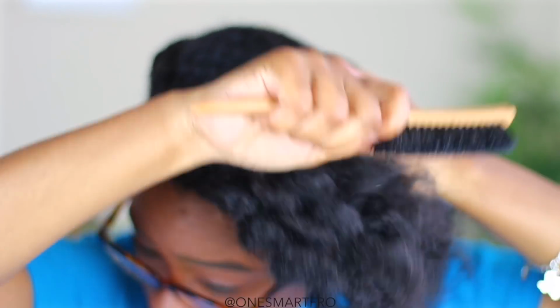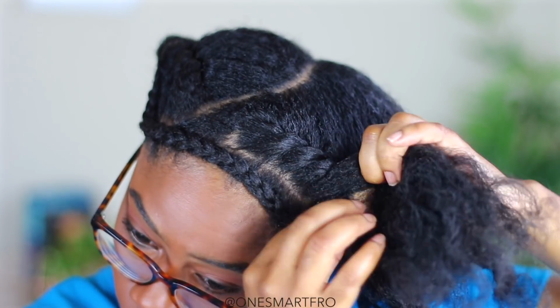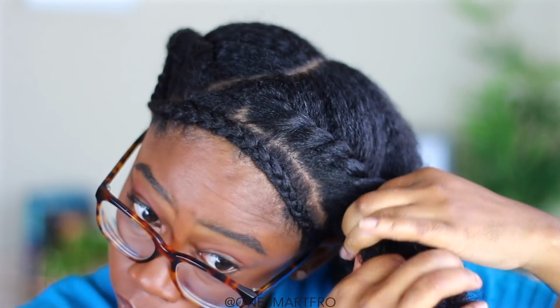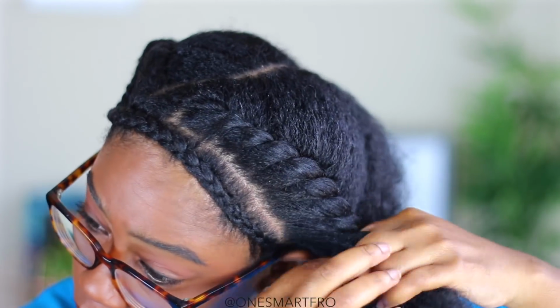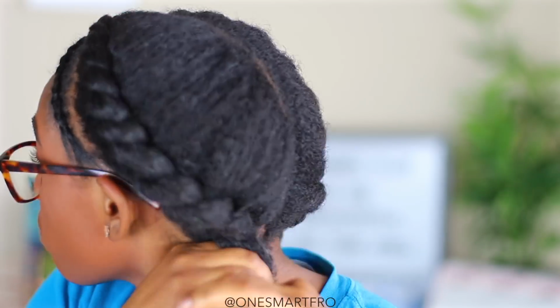I am going to take some Eco Styler and place it along the perimeter of the part just so that it can make it a little bit neater. And then you can definitely sit in this overnight with a hair scarf just so that it is flattened. But I felt for this video, I just sat in the hair scarf for about 10 minutes.